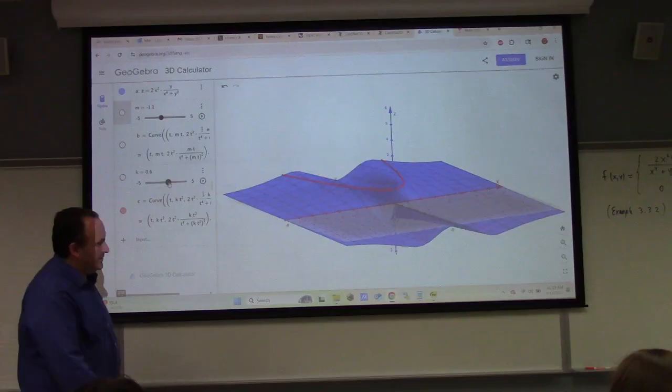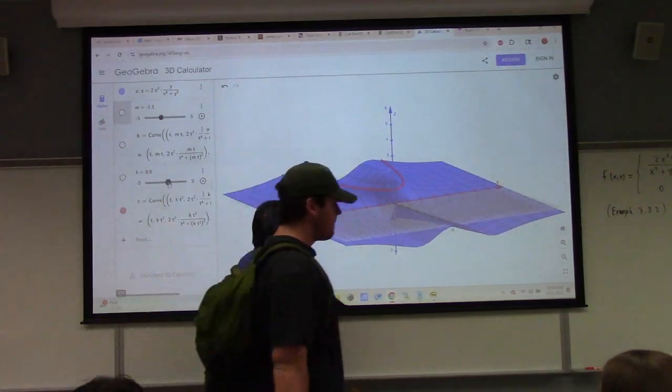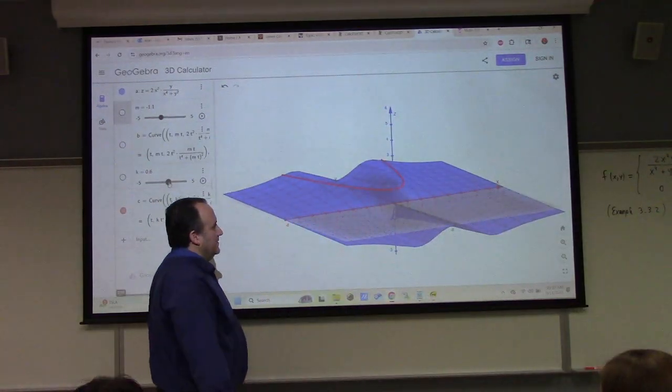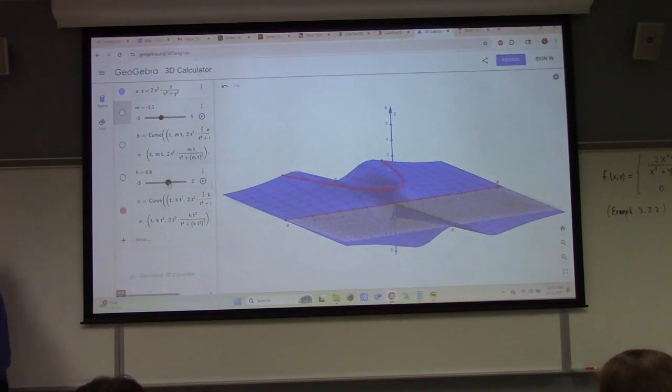So if I change that, you can see that the path does not go through the origin, right? In fact, if you go through different k, you approach different values, right? And so this illustrates the fact that the path limit is going to be negative down here. It's going to be 0 right there, and then it's going to be positive up here, right?